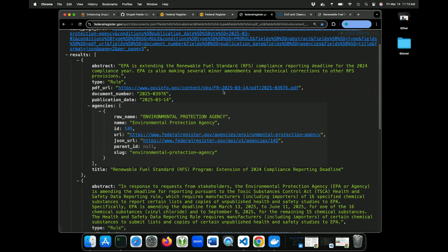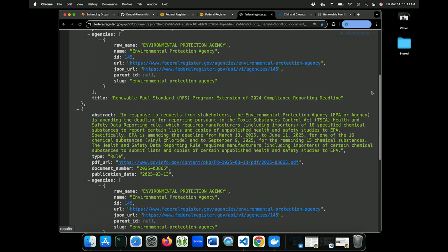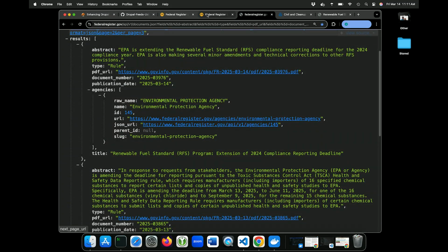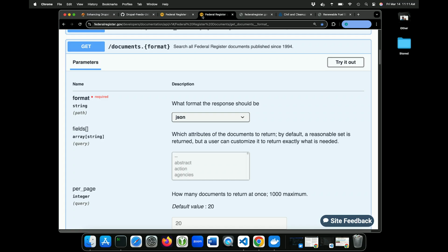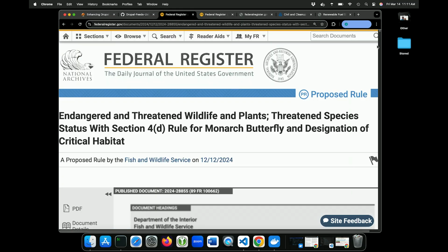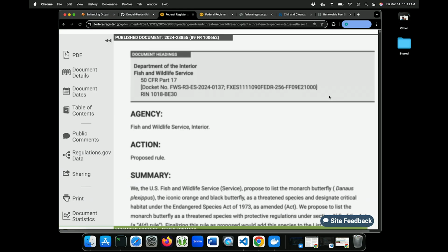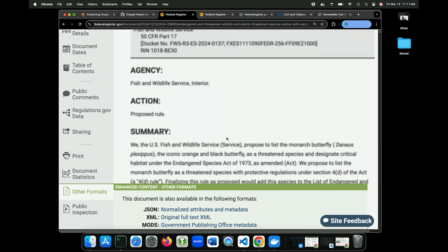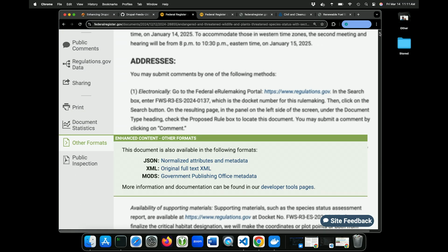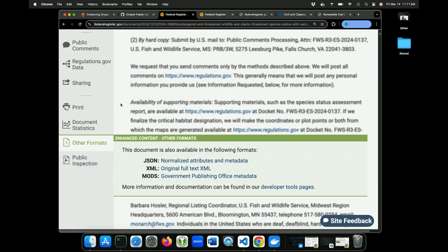Among the fields, which I'm actually not bringing in here, but if we go over to the Federal Register, basically we're going to grab all the text, so that we don't have to start prying into PDF files.